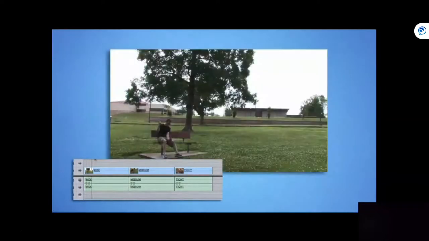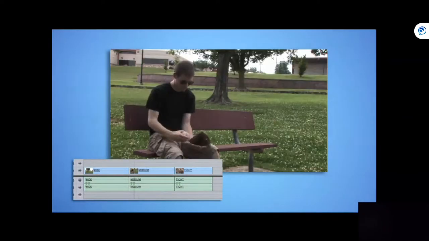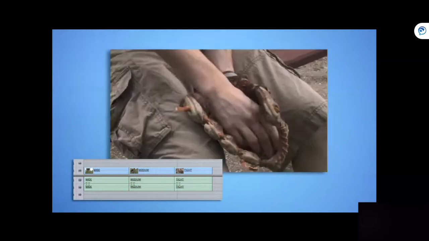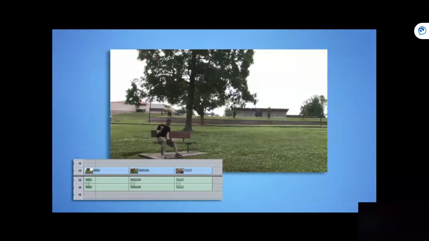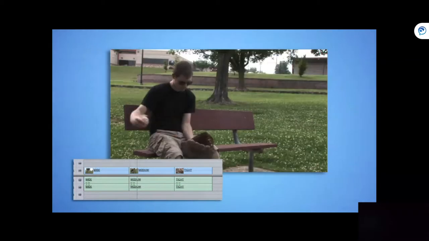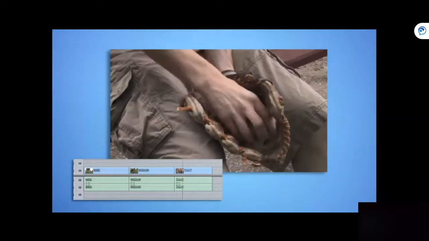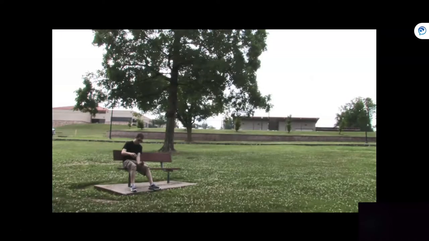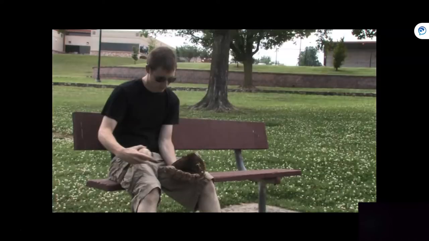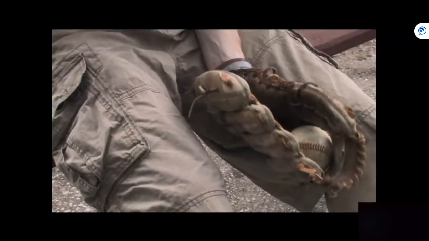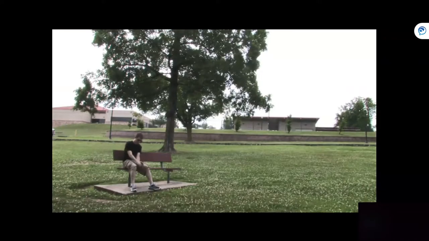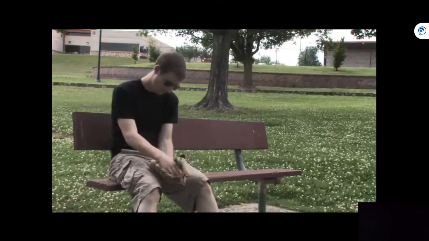Watch how each shot flows into the next. We don't need crossfades or any effects. The shot does not pan or move. It's just a simple sequence. The wide shot lets us know that Tyler is in a park alone. The medium gives us a closer look at what's happening, and the tight shot gives us some really nice detail. One more time, let's watch this sequence. There's nothing fancy about this sequence, but it's still really effective.